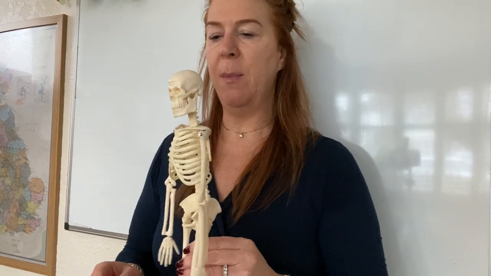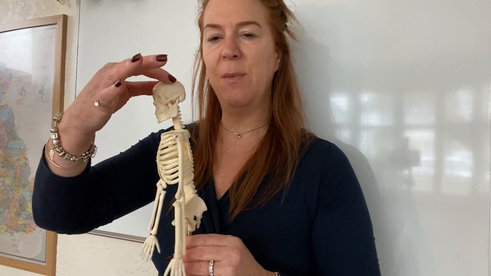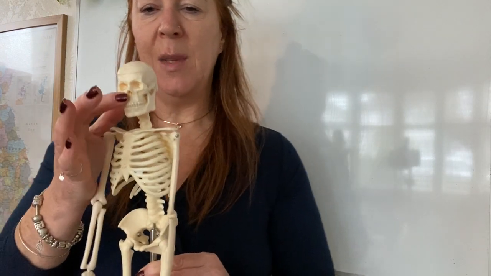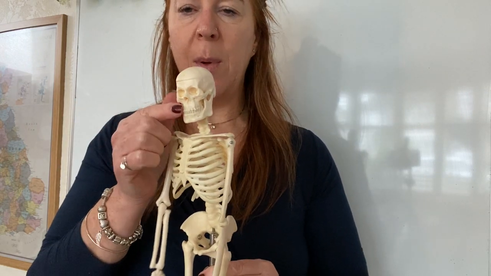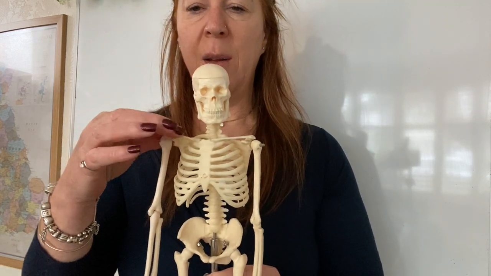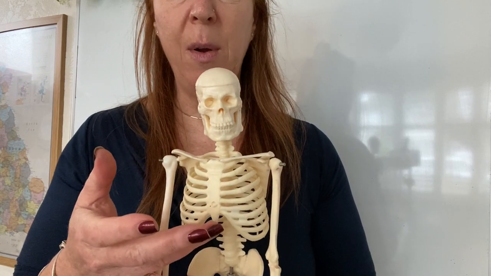So let's go ahead and just name some of these, and you can go through and repeat these many times, but let me just go through some of them for you. So we've got the frontal, occipital, parietal, temporal, nasal, zygomatic, cheekbone, maxilla on top of the jaw, and mandible, the lower jaw. We've got the clavicle, the collarbone, and the sternum with the manubrium and the xiphoid process.